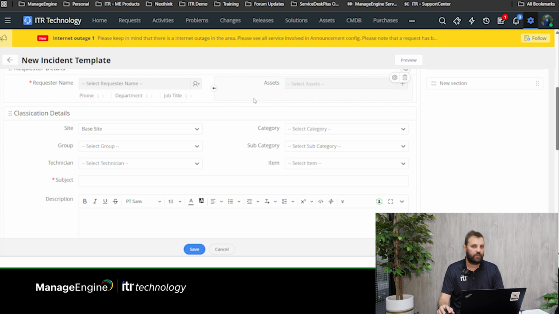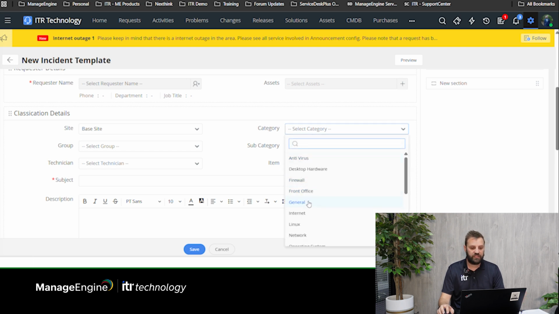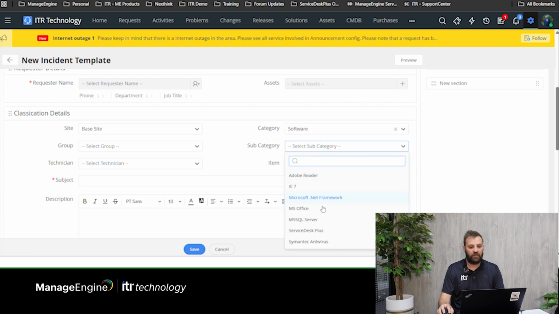What is the category, the subcategory, the item. Now we can go and predefine all of these fields within the system. So say in this case, it will be a software request for installing MS SQL Server.